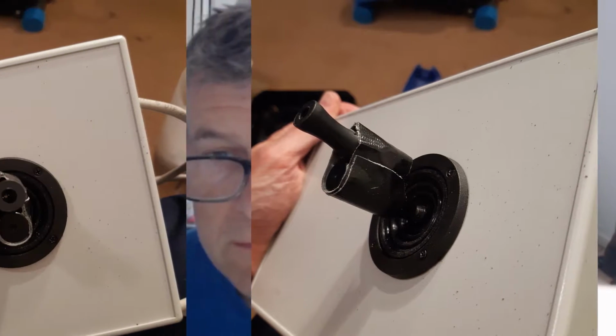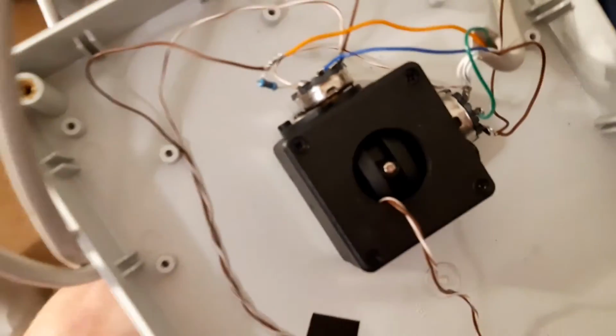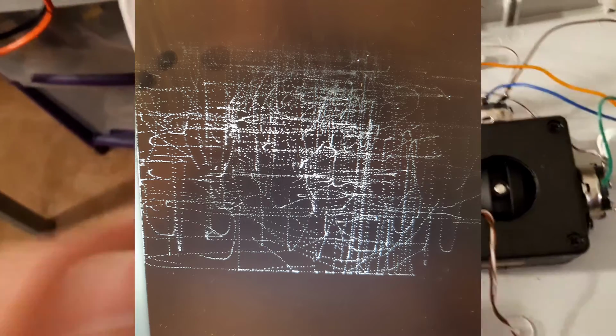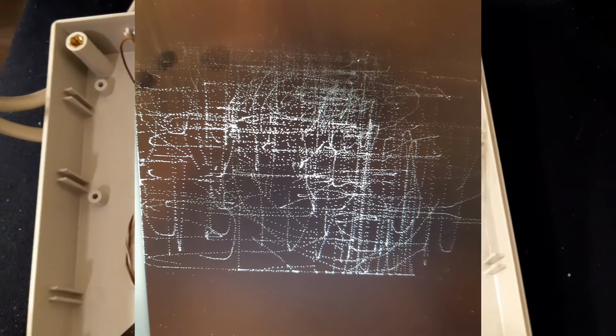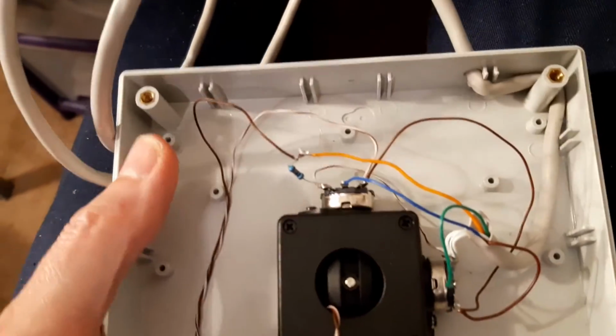But it has actually managed to detect the light and dark in a room. So I pointed at the window, and it looked a bit lighter where the window was, and a bit darker elsewhere.